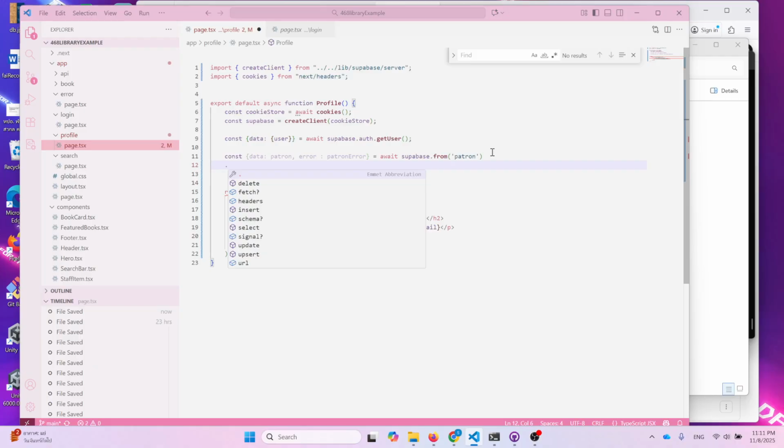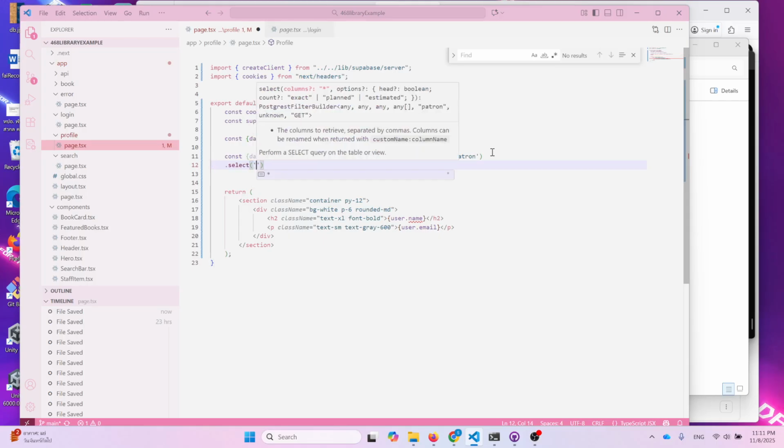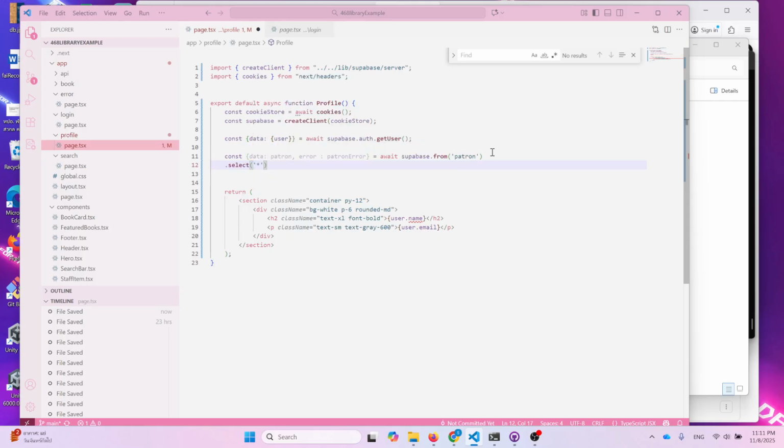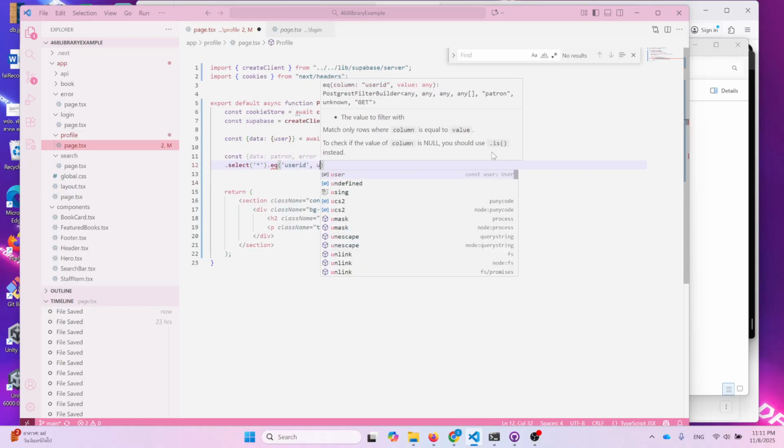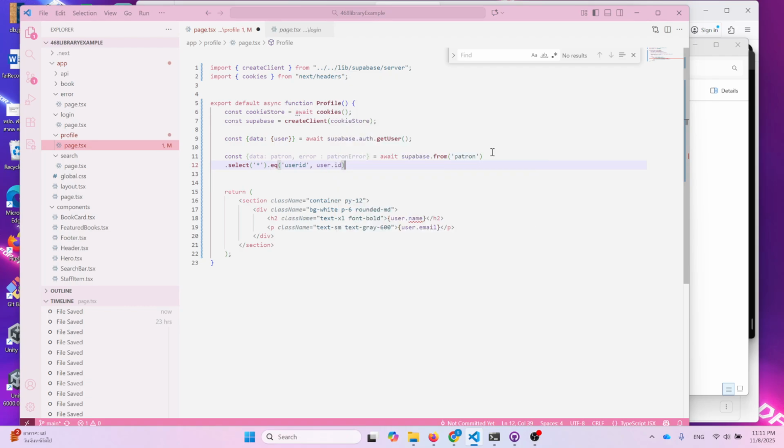If not, and you follow along, you're going to get an error. So don't forget that. So we're going to select star, and we're going to check that the field user ID is equal to user.id, and we expect only one.